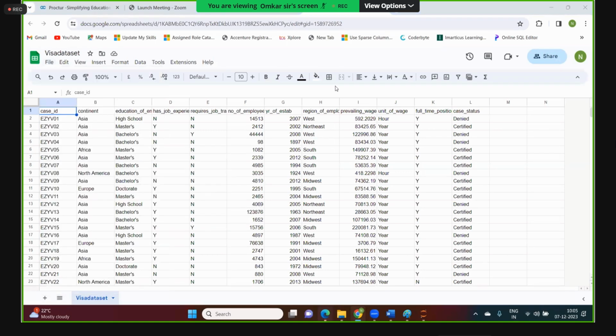Visa data set and bank data set, two things.